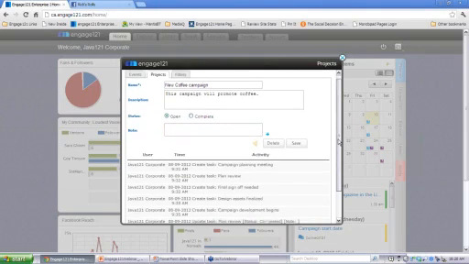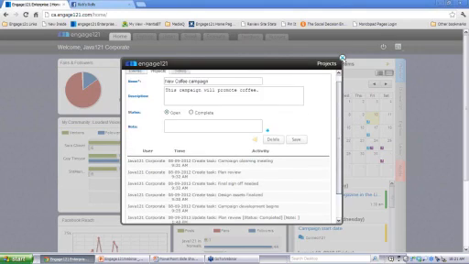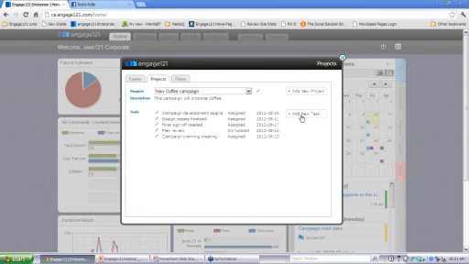But we also have a running activity history. So at all points you can look at the history on the project, see when it was created, when all the different tasks were created on it. If something was updated, someone changed the status on a task, you'll see that. If someone adds a note onto a task, you'll see that. You'll have that running log of everything that is going on with that project. And at any point we can go back and we can add new tasks.